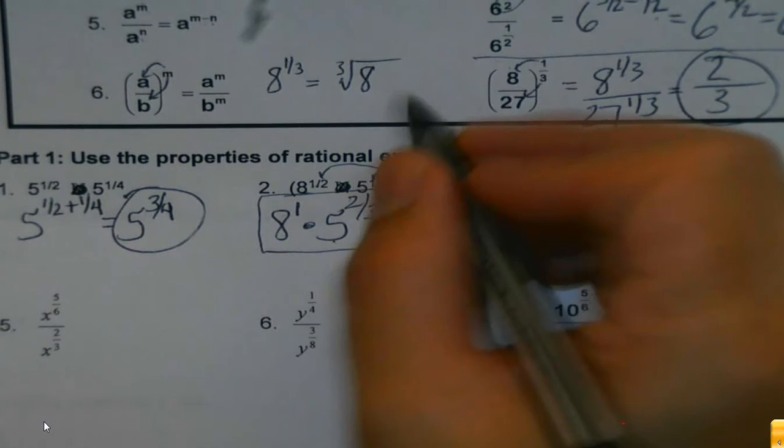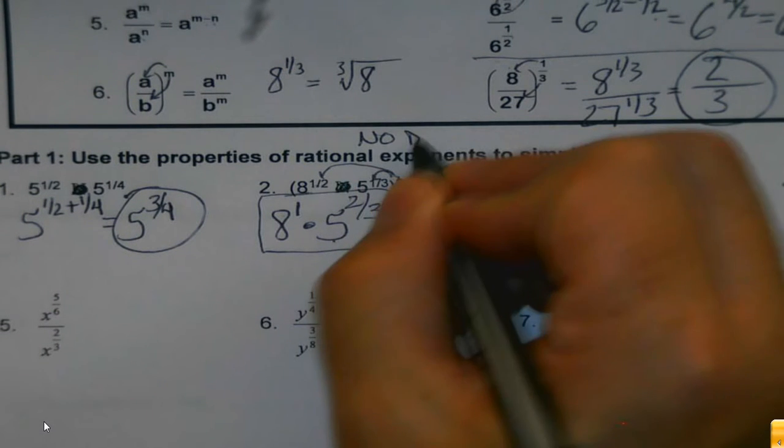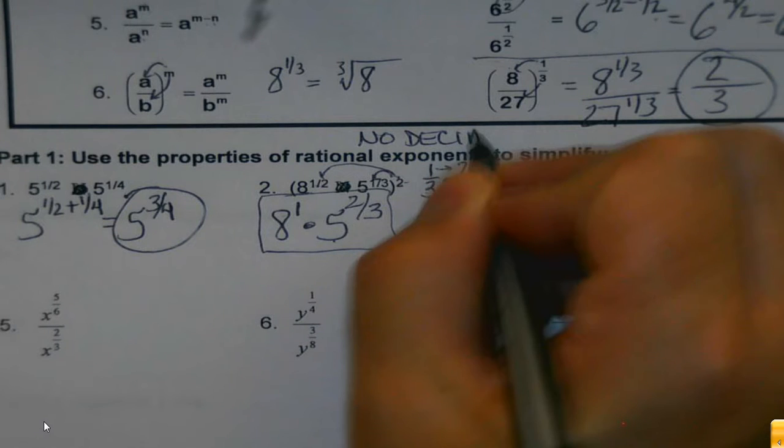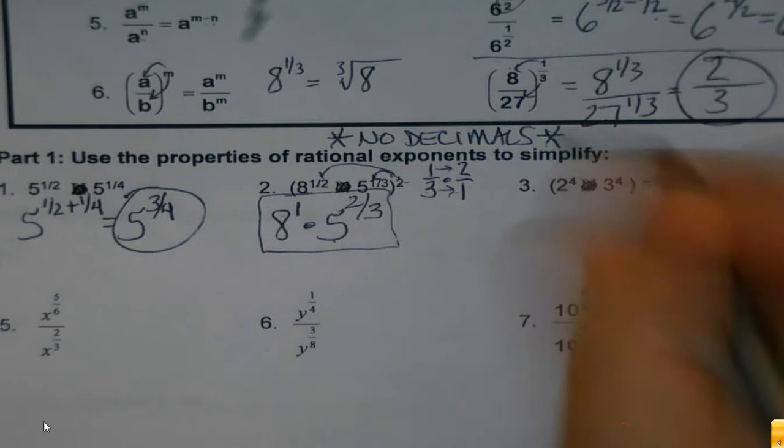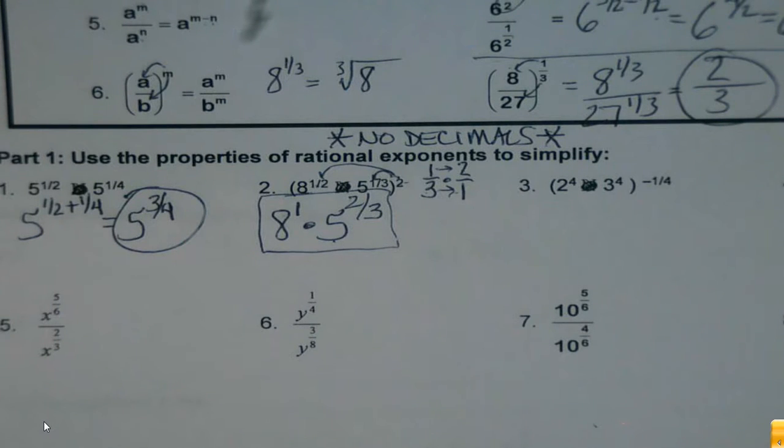So we're going to put one more note up here as we're doing this, just to remind ourselves. And I want to reiterate this again. We're not just doing these for me to have something for you to do for 20 minutes. These need to stay out. We need to try to use them at least as an example as we go.